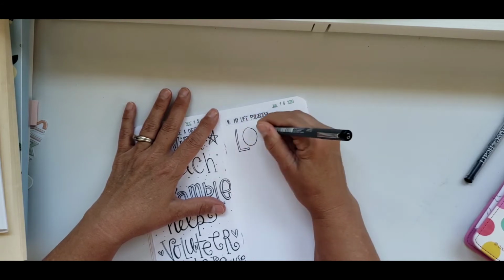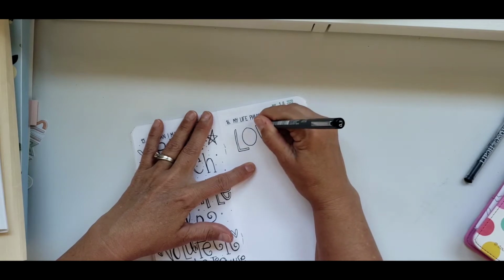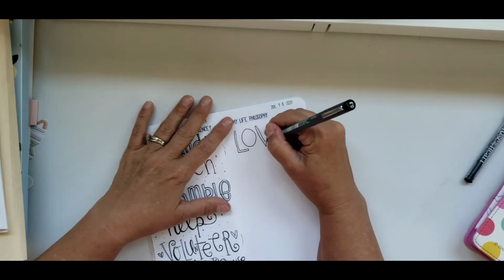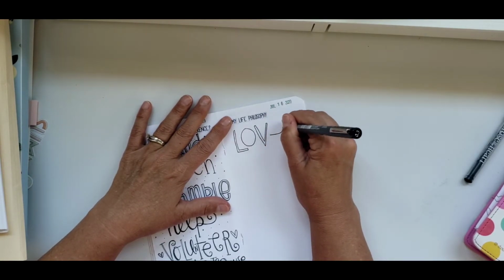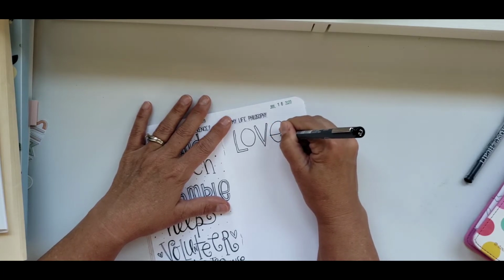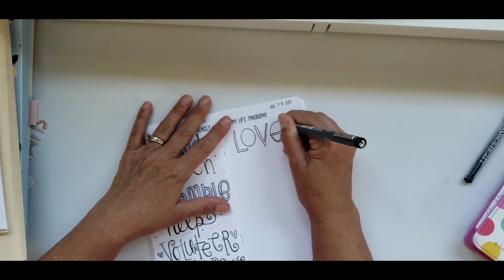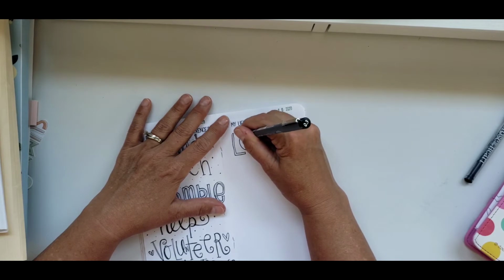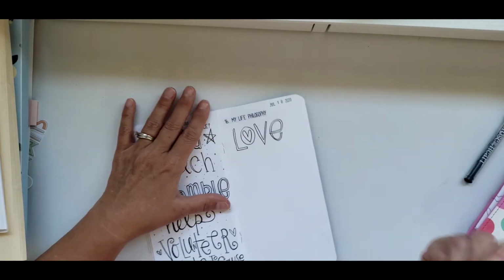Love. So when I do lettering, I've told you guys in the past that I misspell words pretty regularly because I just look at each letter one at a time, and so I can potentially miss a letter instead of just quickly writing the entire word. Because this is love, I'm going to make a little heart here in the middle of the O.